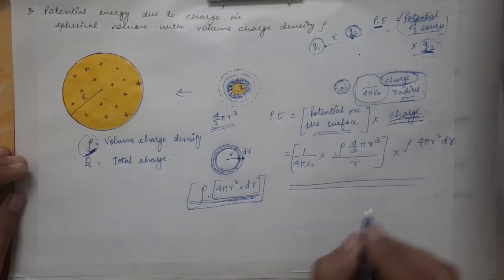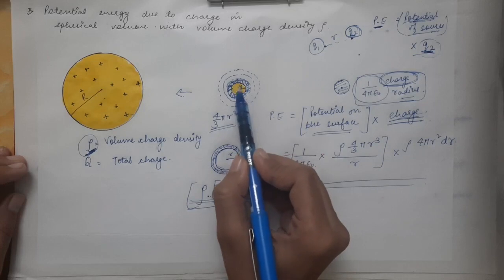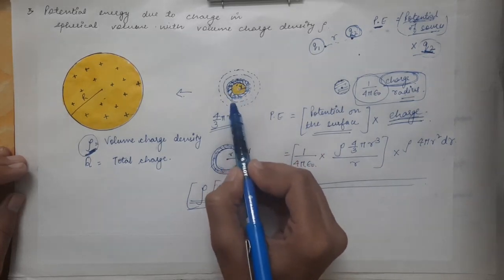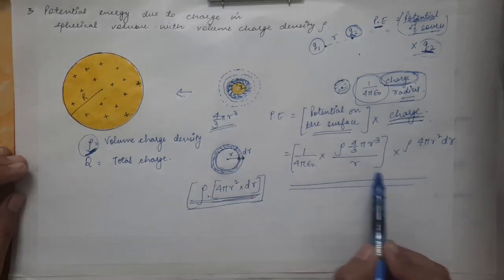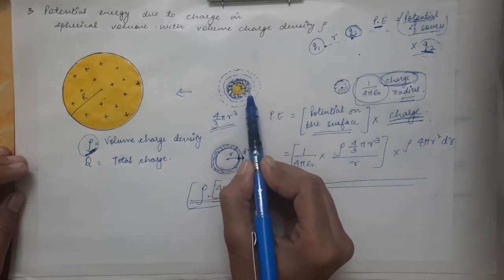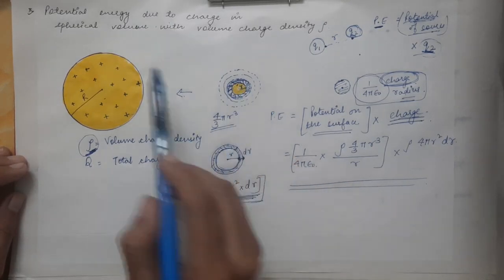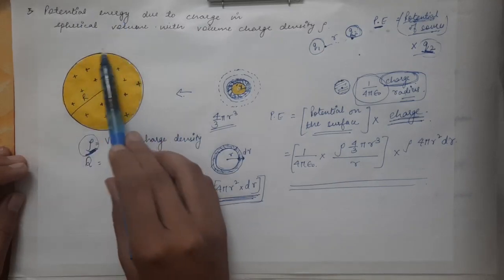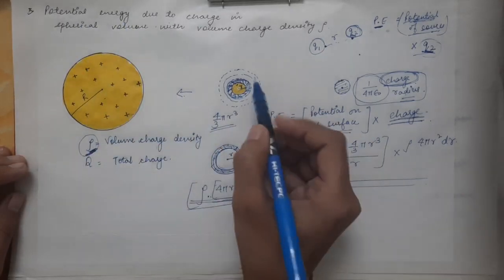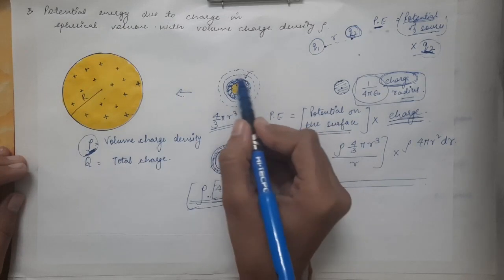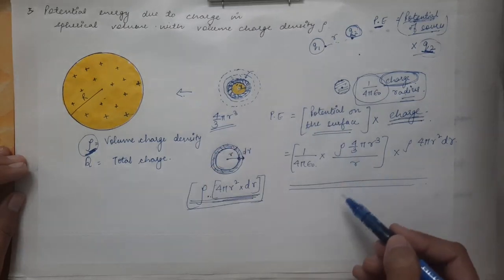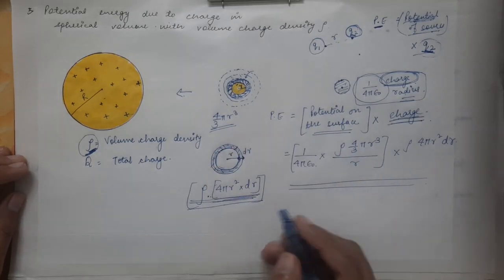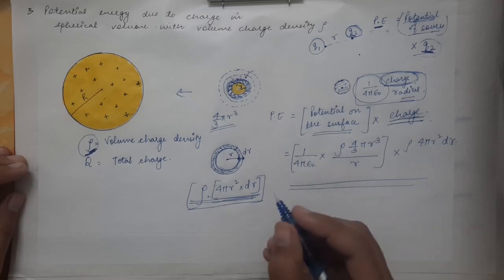So this is the potential energy only due to these two systems. We have a sphere of radius small r, and we are assembling this charge in the form of a shell. So this gives us the potential energy of only these two systems. But what we want to find out is the potential energy due to this whole sphere. So we will keep on adding the charges in the form of shells, and we will keep on calculating the potential energy. The easy way to find out is, we will just do its integral.